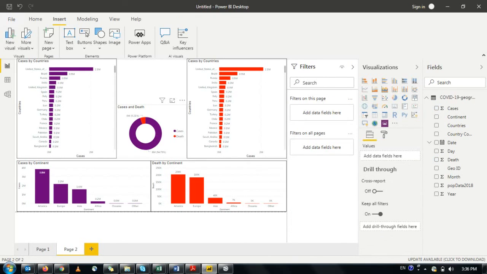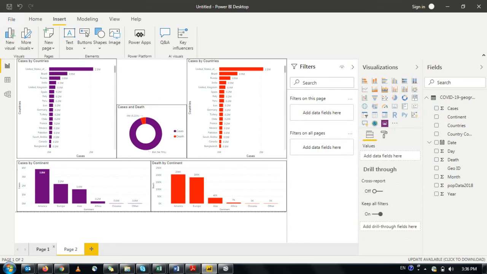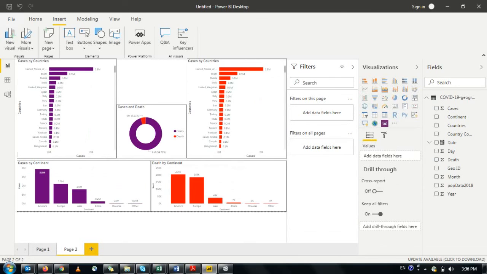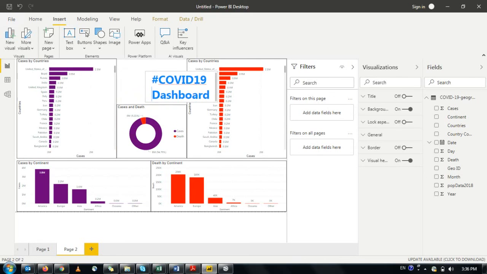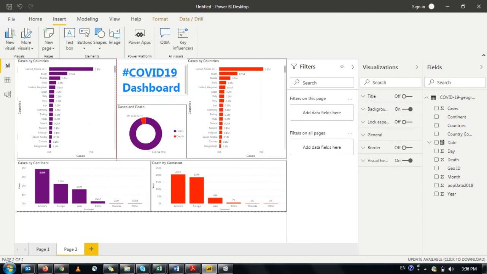If you want to add some more visuals, you can do it, but I think for now it is okay. Copy this and paste here. COVID-19 dashboard. I think this is the right place for this.